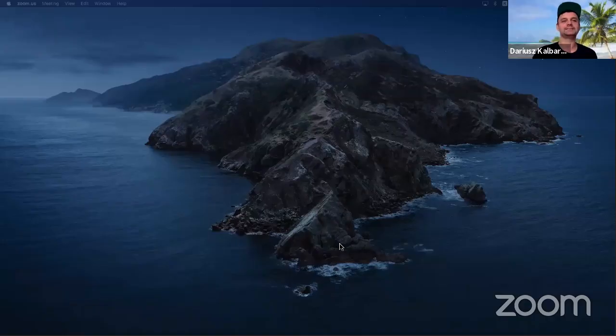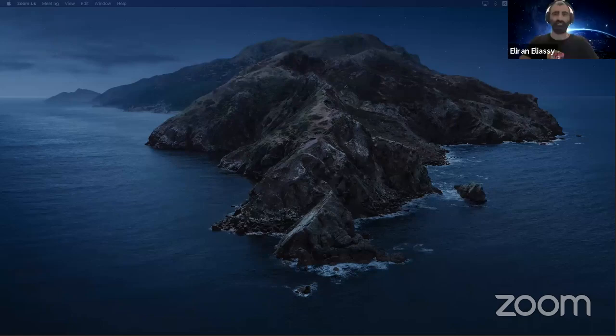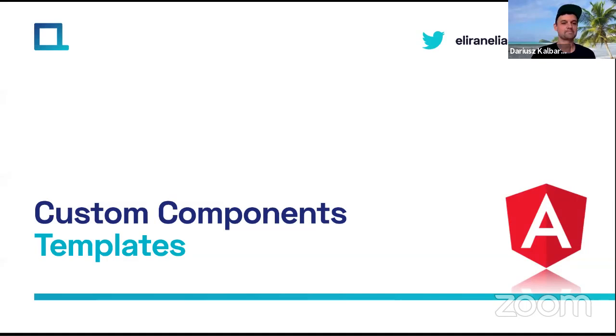Amazing. Okay, Eliran, the stage is yours. Can you see my screen? Yes. Okay, let me share it. Perfect. Now I just have the bar with the images. How can I get rid of it?